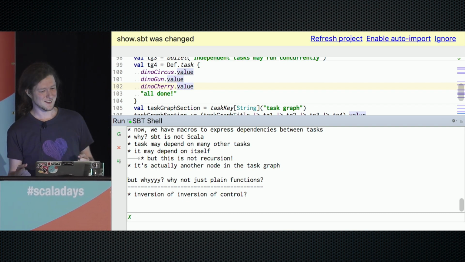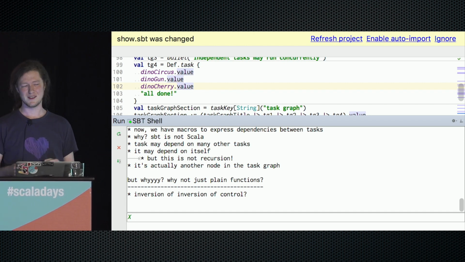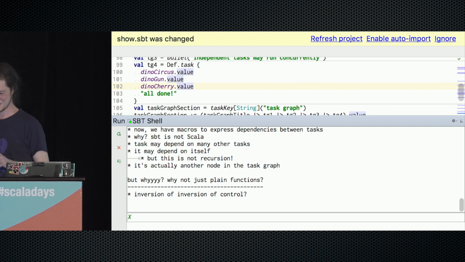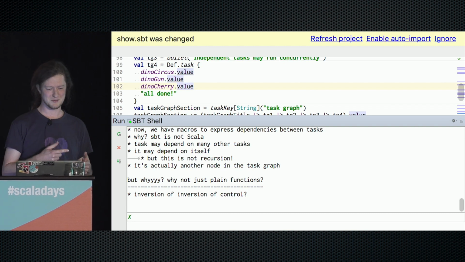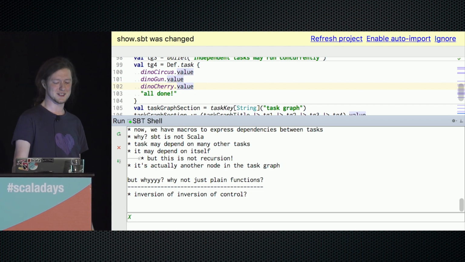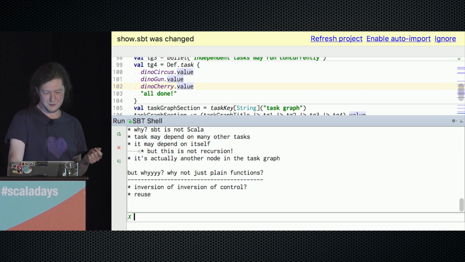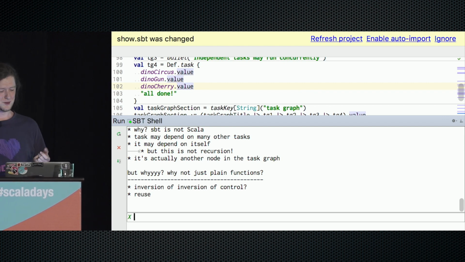So SBT tasks, for better or worse, they don't really have parameters unless you count input tasks, which are painful to use except directly from the command line, from the SBT shell. We can reuse values.